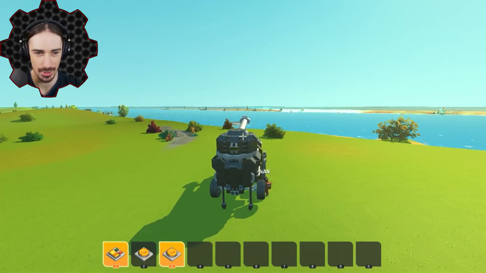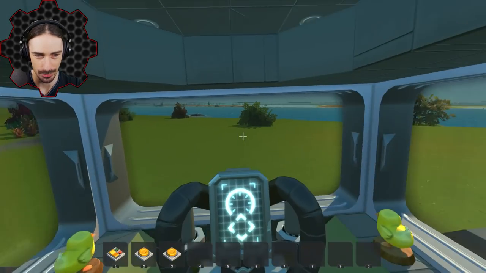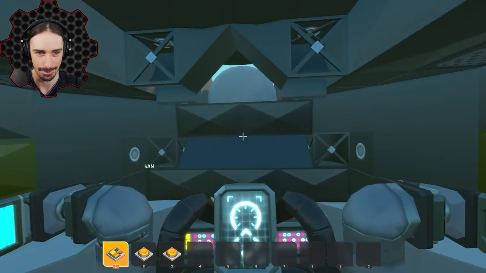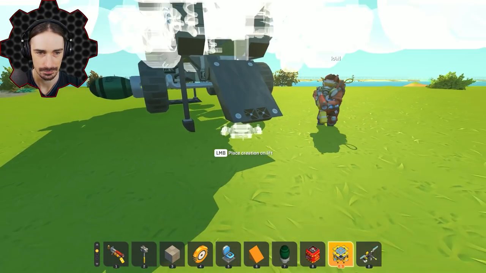It shoots like this. Unfortunately, you can't control the up and down on the cannon. You can only do the side to side. I'll do it in first person. Yeah, it's pretty cool. There we go. All right, you want to try it? You want to give it a try? It's like a deployable gun is what it is.